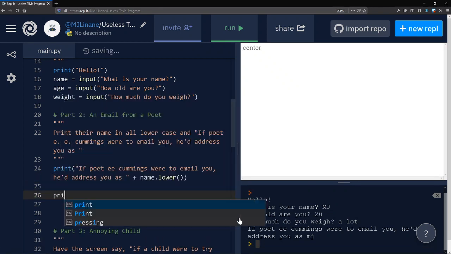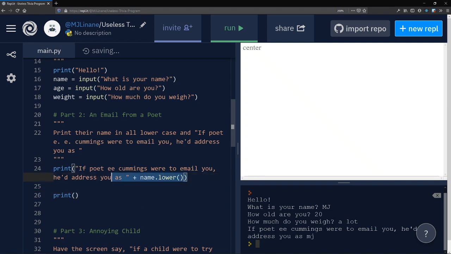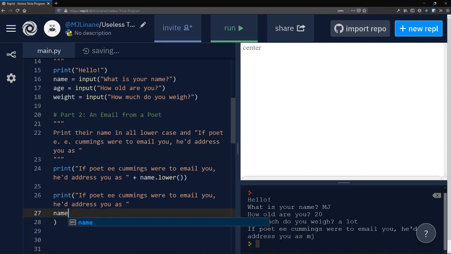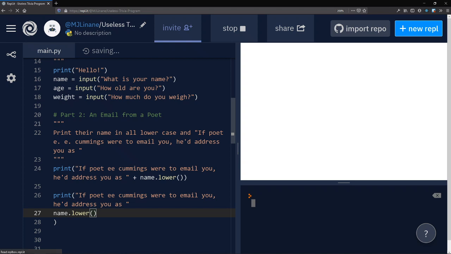So for this one, another way to do it is to actually just do it as print. Actually, I'm going to take this line here and copy it. We can just do that. And name dot lower.